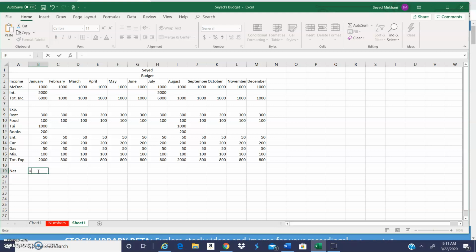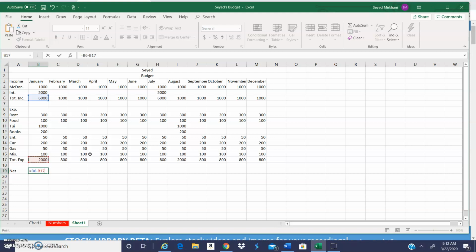I put the equal sign, and then one time I click 6,000, where it is written 6,000. As soon as I click 6,000, the marching ants go around 6,000, and the name B6 appears in here. Look at here, how nicely Excel recognized. After I put that B6, now I want to say cell B6 minus. I look at the keyboard and press the minus sign once, and I see it. As you guess, next I want to click on cell B17 where $2,000 is written, and it asks, are you sure?